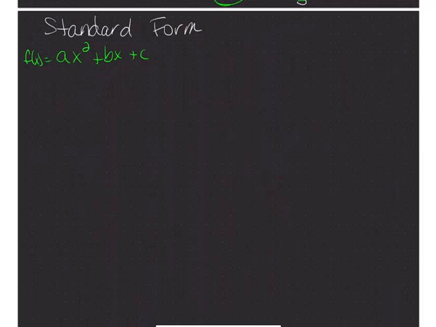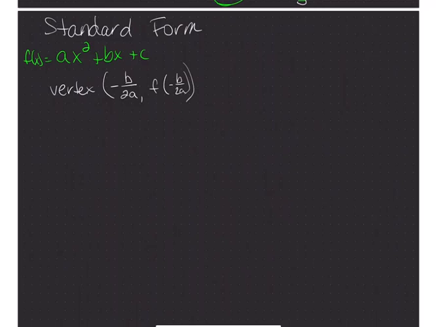So when it comes to this, it's really hard to figure out what the vertex is just by looking at it. We have a little formula to find the vertex. It's negative b divided by 2a, and that's going to give you that h value, which is the same thing as our x value. And then we take that value and plug it back into our function, and it's going to give us our k, or our y value.